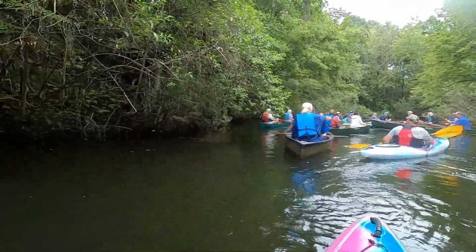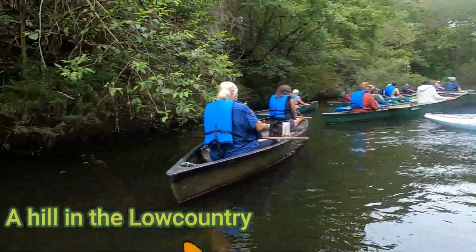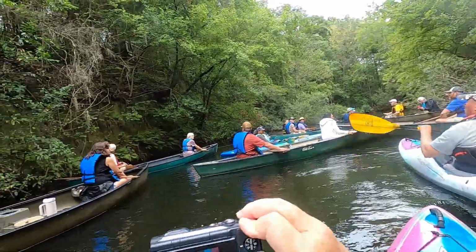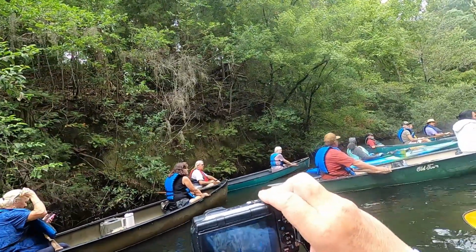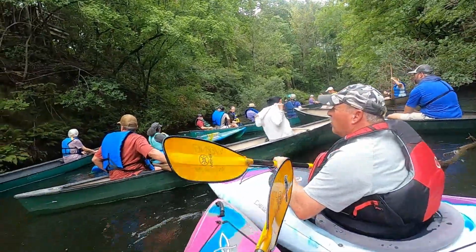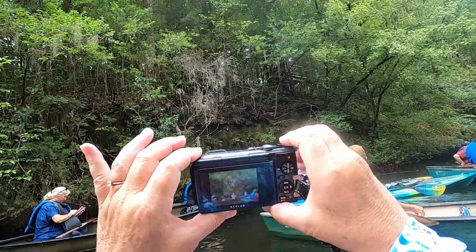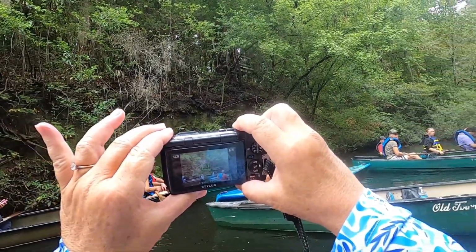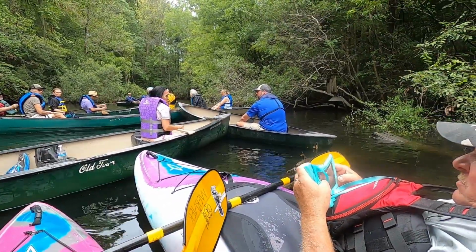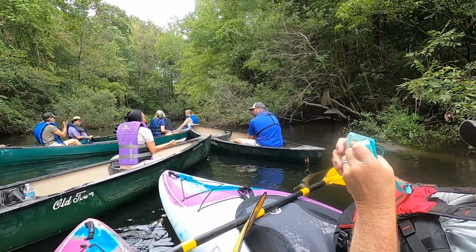So if you look, that's a pretty big hill right there. If you know anything about the low country, we have no hills. It is flat, flat. But what's unique is this place, it's called Stony Landing Road for a reason, because of the limestone we have here. That is called Cooper Marl limestone. It was formed about 5 million years ago when this whole area was covered in ocean. And when you have ocean, you've got coral, clams, oysters, shrimp, sharks, whales, turtles and all kinds of stuff. Eventually that stuff dies, mixes with sand, and is pressed together and forms a sedimentary rock called limestone.